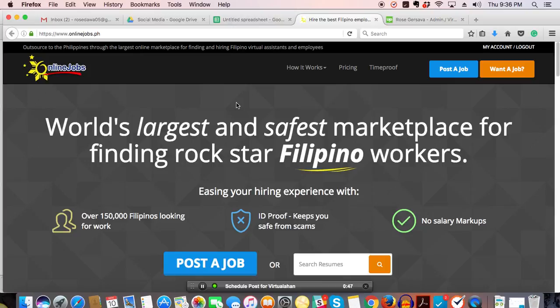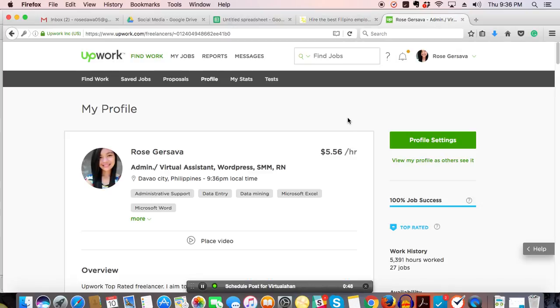So basically, these are just platforms na kung saan dito mag-post ng job yung clients as well as yung freelancers. So freelancers yung tawag sa atin na mag-a-apply. Dito din mag-a-apply. Okay? So parang job matching lang siya na website, as well as for the Upwork. But sa Upwork is international to, so there are a lot of competitors as well. So international din yung competitors, even USA, marami din silang mga virtual assistant na doon. Yes, there are a lot of like US citizens na andito na nag-a-apply, naghahanap din ng work nila dito sa Upwork.